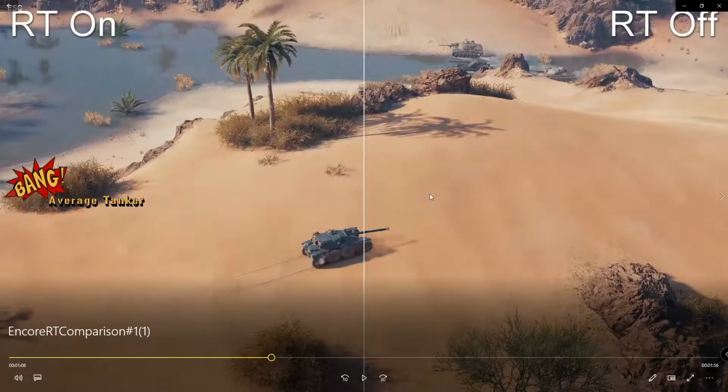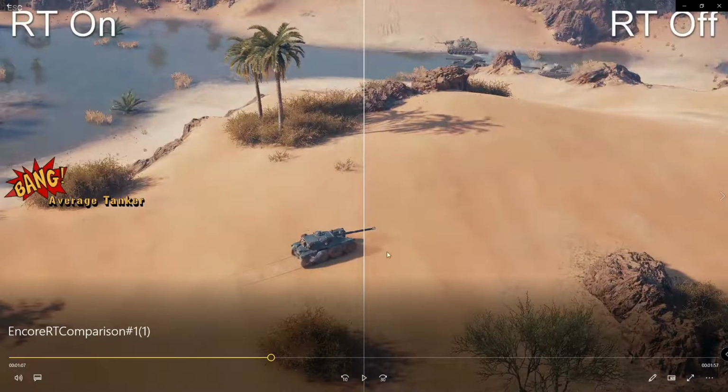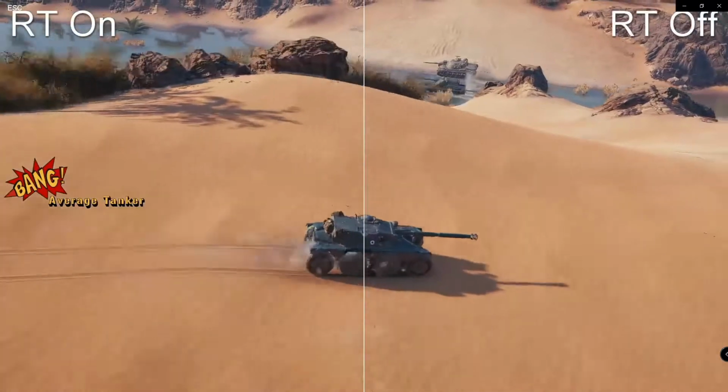But as you can see here, I've paused it, and you can see we're obviously just at the limit of that 100-meter view range. You can see the shadow when ray tracing is off is not really there, is it? It's just very soft, and it's almost like it doesn't exist. Whereas on this side, it's hard. Go back a frame, and you'd see that perfectly there. So yeah, there you can just see how soft that shadow is, but how hard it is on the other side. So that's the shadows at over 100 meters.